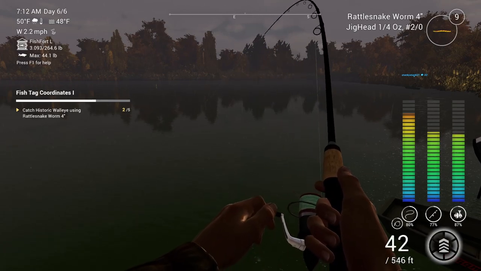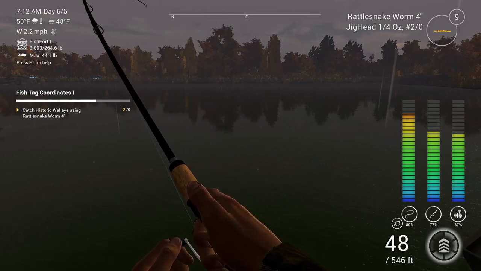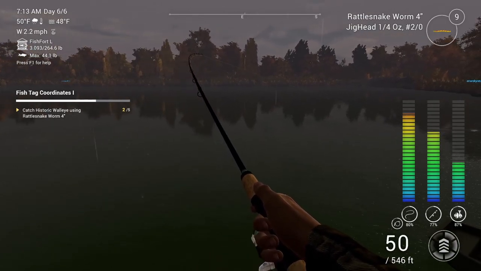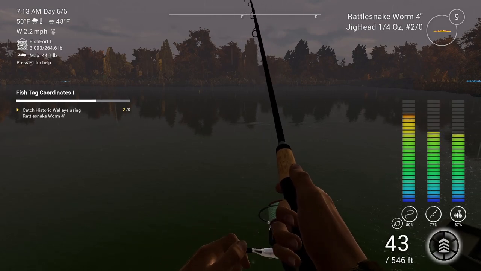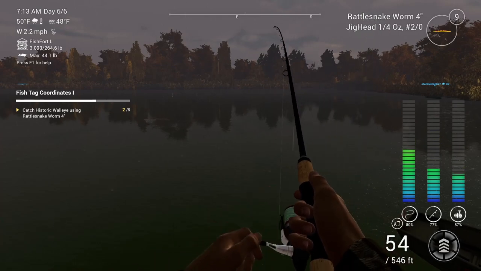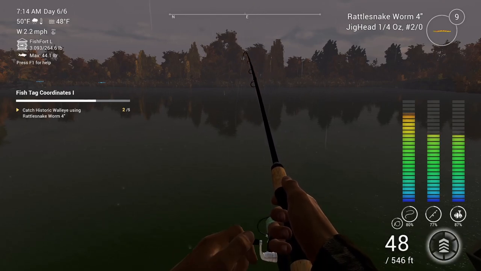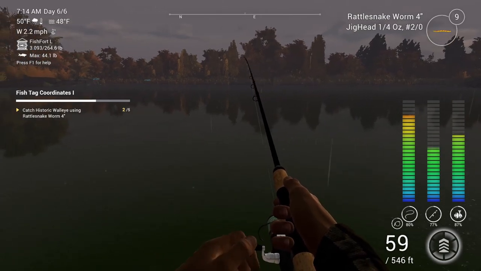There we go, got it that time. Now usually the historical fish will take the line a bit, as long as it's not the historical pike. Believe it or not, I've been catching a few historical pike with this lure. So come on. Come on, historical fish, come on.